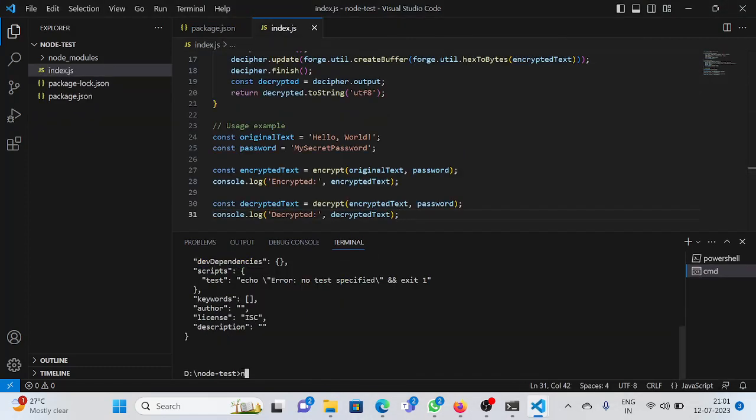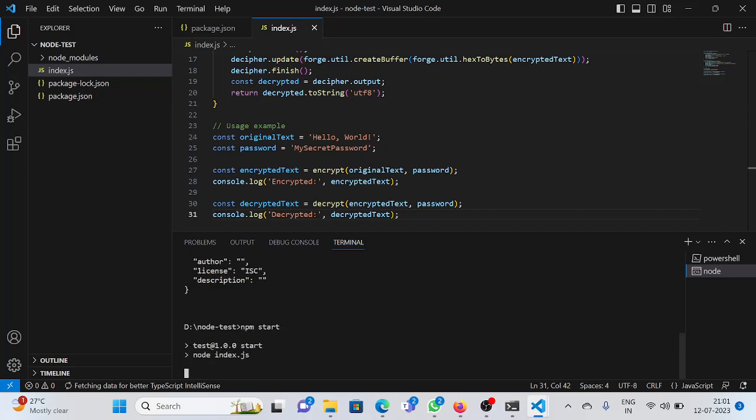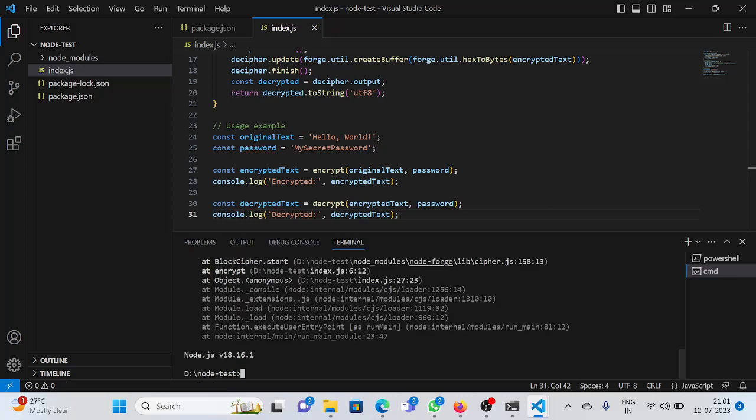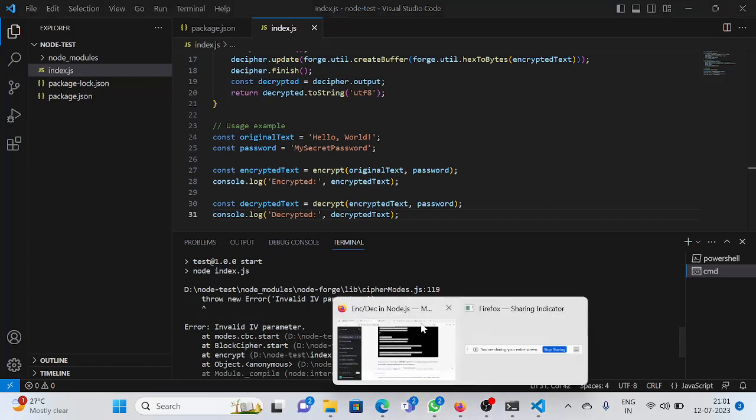Okay, so npm start. What is that issue? Invalid IV. Where is that IV?